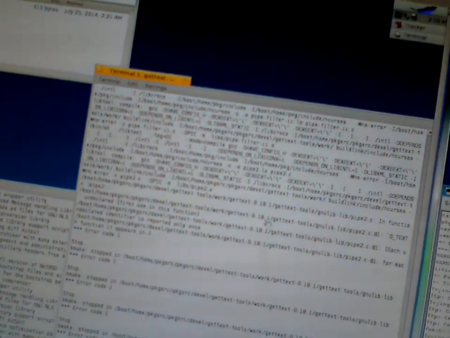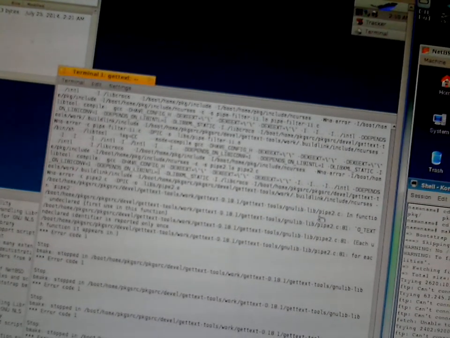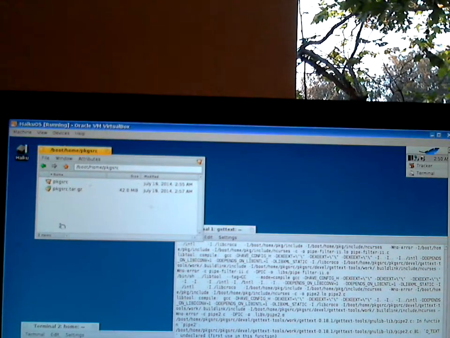So we have an error in Gettext tools gnulib, pipe2.c and function pipe2. So let's go get that. Here we are, in boot home package source. Make sure this thing's big enough.